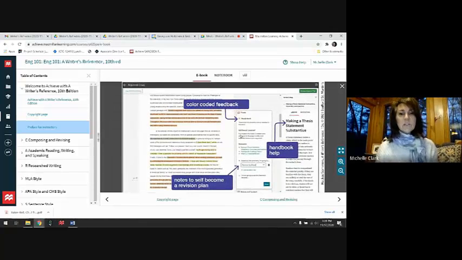You see here a student, well, you might not be able to see, but it's very small. A student has uploaded an essay, and this one's already had some peer review or some instructor review. The green means they're doing just fine. They don't have to work on that skill. Orange and yellow, they have some areas that they need some strengthening. They can see the goal on the side. The draft goal was thesis, and so maybe they need some work on thesis.